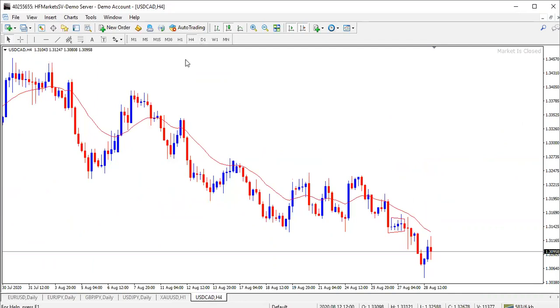A trending market is what you want to trade. It doesn't matter if it's uptrend or downtrend, but a trending market is what you want to trade, not a consolidating or ranging market. Avoid a ranging market by all means. It is the easiest way to lose money. Of course, there are ways to trade consolidation and breakout, but we'll get into all of that. But like I said, you don't want to trade a ranging market. You don't want to trade a consolidating market.